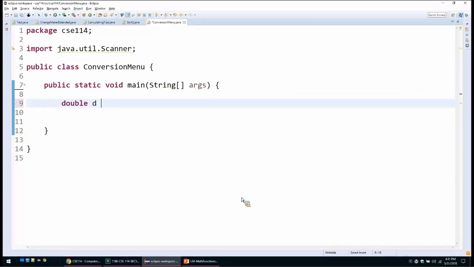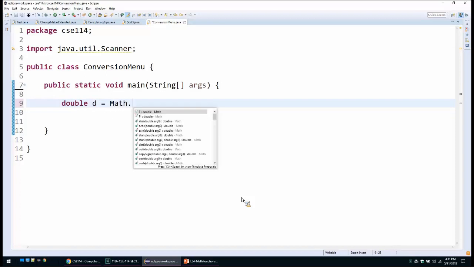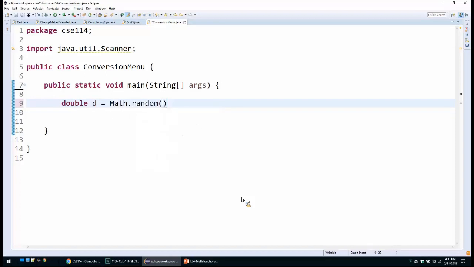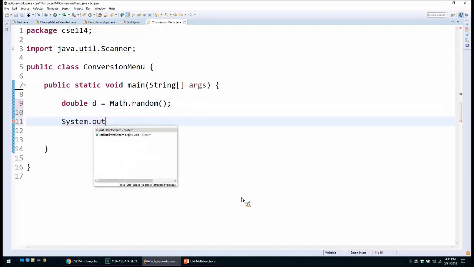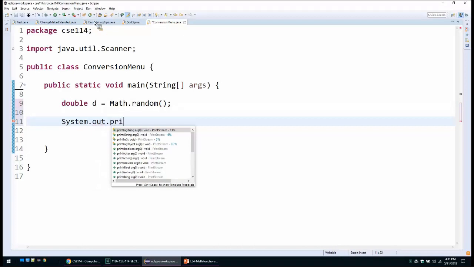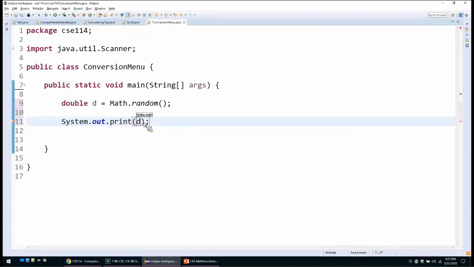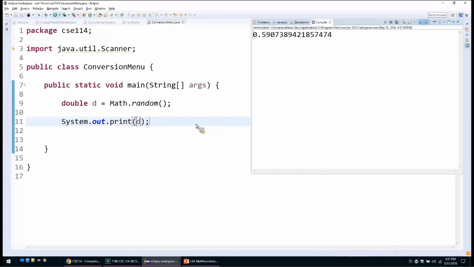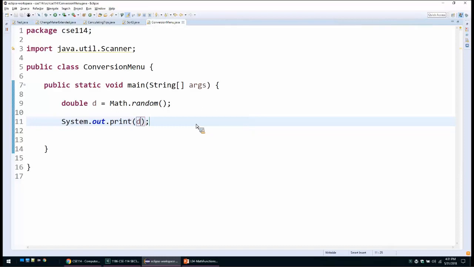Let's assume that we have random values. We have a double variable d, which is Math.random, and we want to print from that only the first 2 digits. If we just print d, it will print the entire random number.